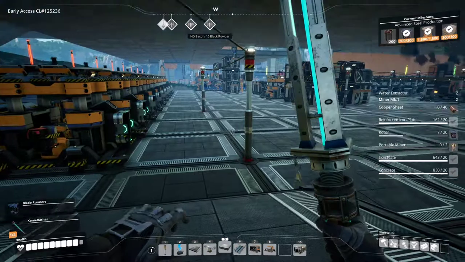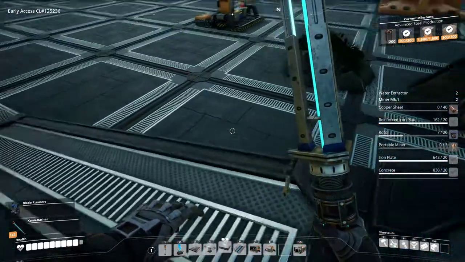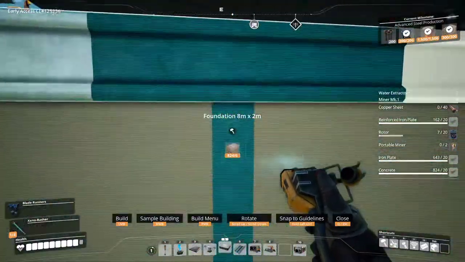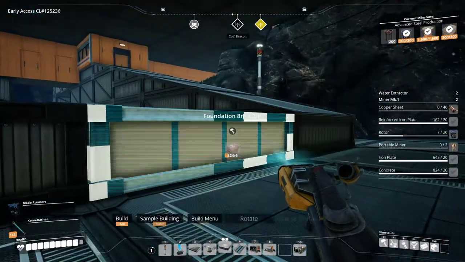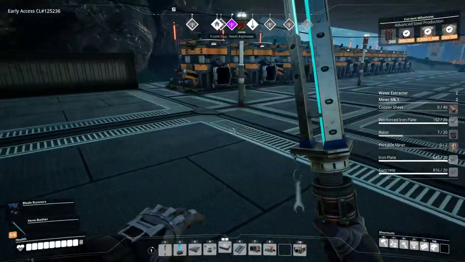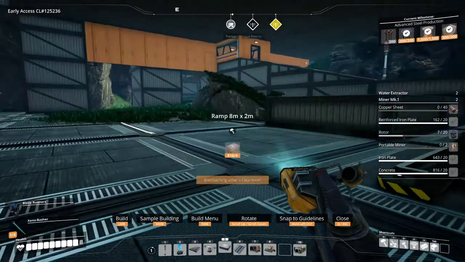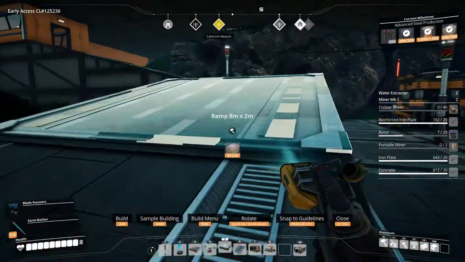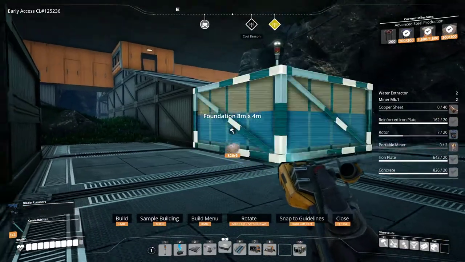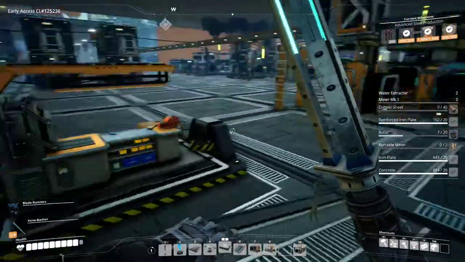Oh, damn it, the power cable's there. I kind of want this over one more. Although, can I? That'd be alright, won't it? Come down this way instead. That'll work. Gives us more room to play with these.